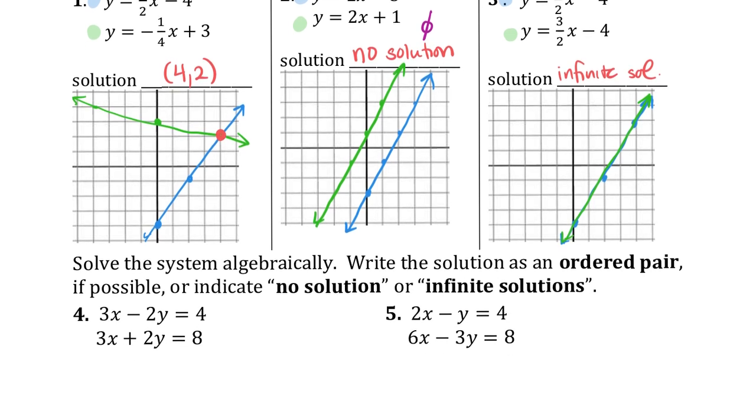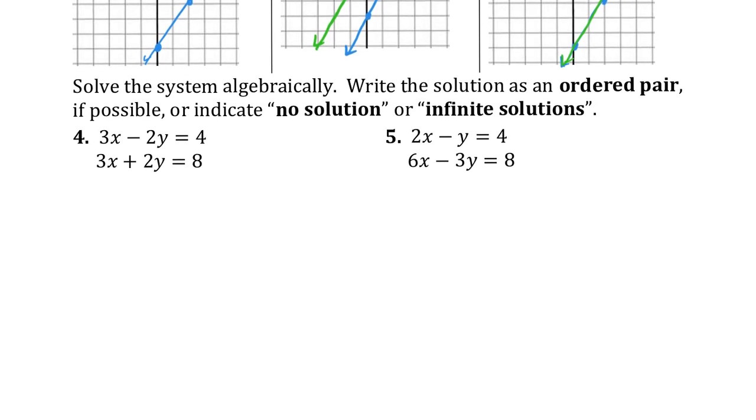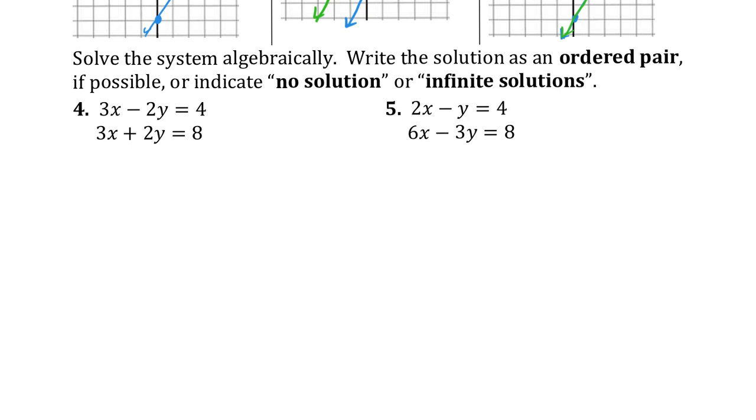Okay, now go ahead and start solving these systems algebraically. You could use elimination or substitution. Now the fun part is that some of these will have no solution and some will have infinite solutions and some will just have an ordered pair. Okay, go ahead, pause the video, try to solve it. When you get stuck, unpause. I'm going to do 4 and 5.